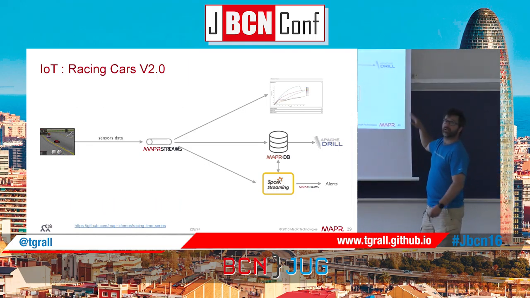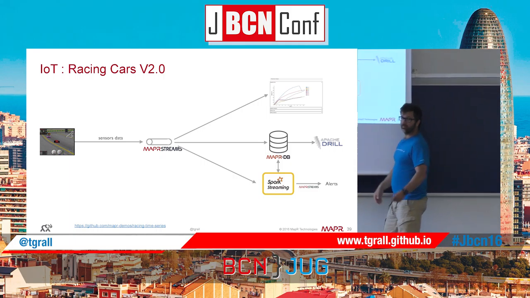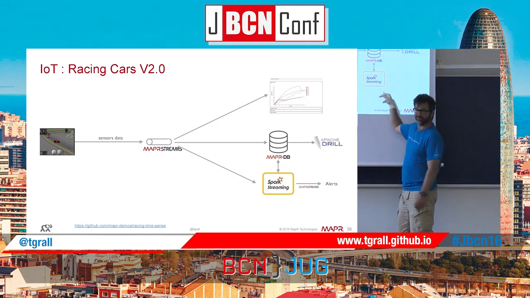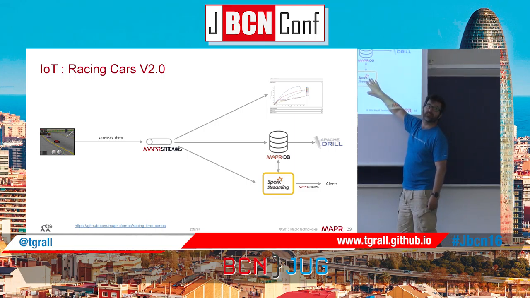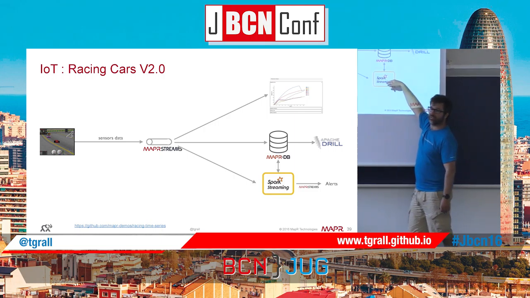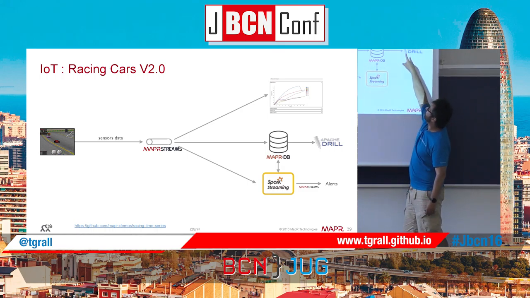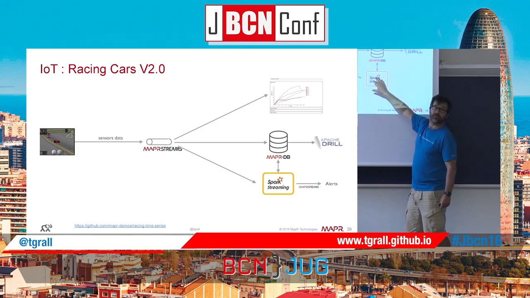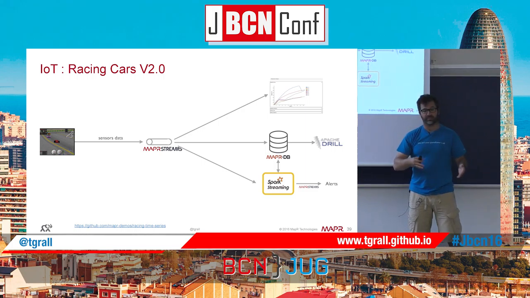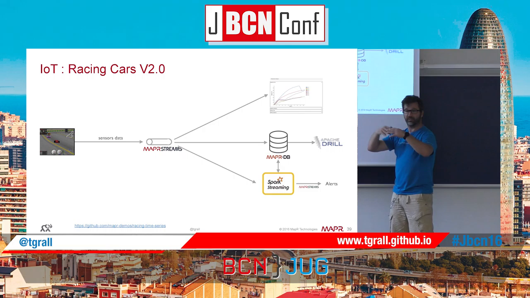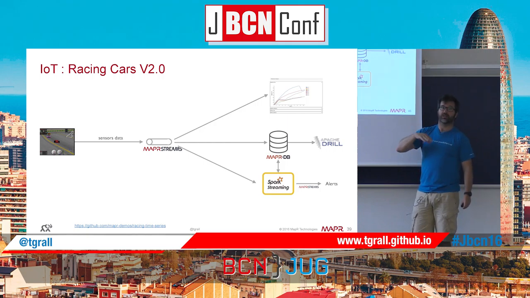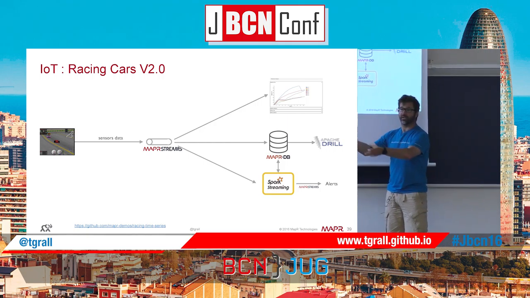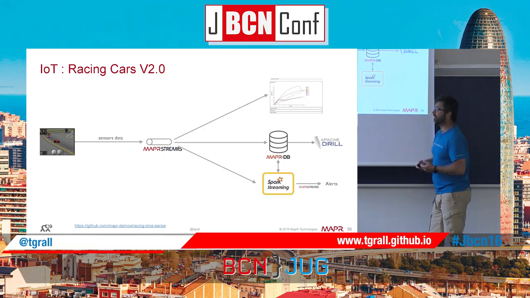So if we look back to our architecture, in V2, my plan is to add streaming data during the summer when I'm not traveling to conferences, and do some things here. Calculating the aggregation, saving the aggregation directly in the database, for example, or pushing aggregation to the screen. But we can also do machine learning, for example, to analyze and assess the efficiency of the engine. At a specific RPM, the speed of the car should be this. Let's see how it behaves. If it doesn't behave very well, I can send an alert, because from a prediction point of view, I know that my engine is less efficient. We may have to do something. So Spark is made for that.